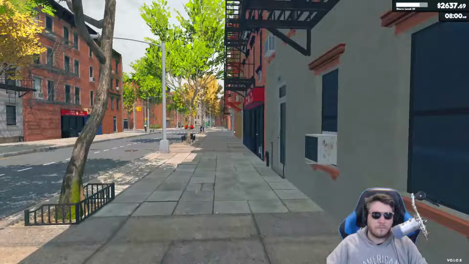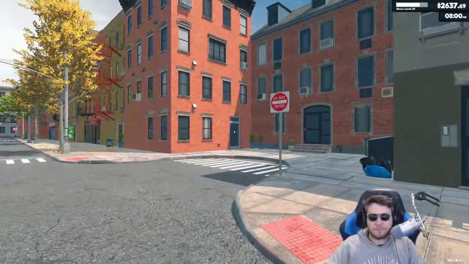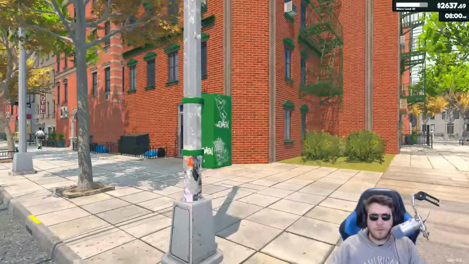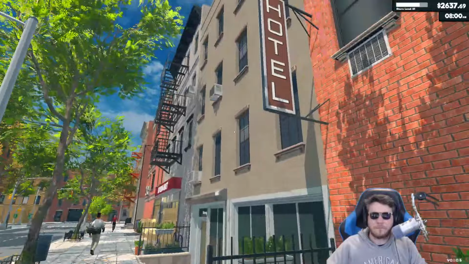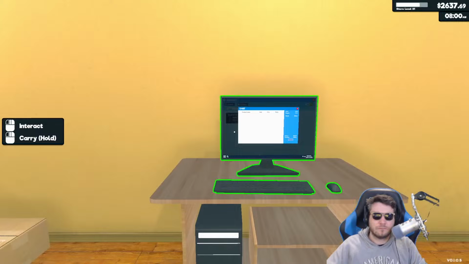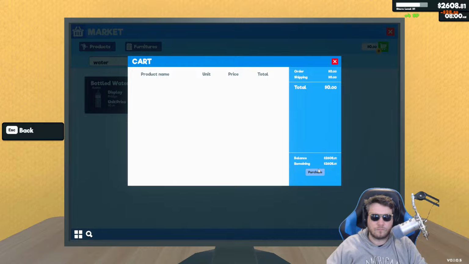Now, which one's our place? We'll be able to tell with all the boxes out front. There it is. Whoa, sir. Look at this. Unplayable. That's a hotel. All right, that's a nice way to stretch our legs, I suppose. Mr. Raptor's neighborhood.